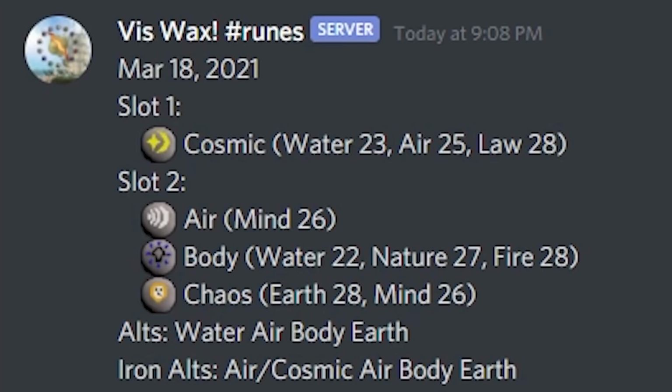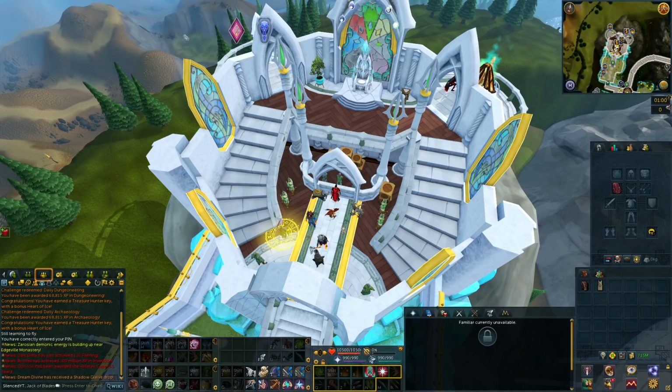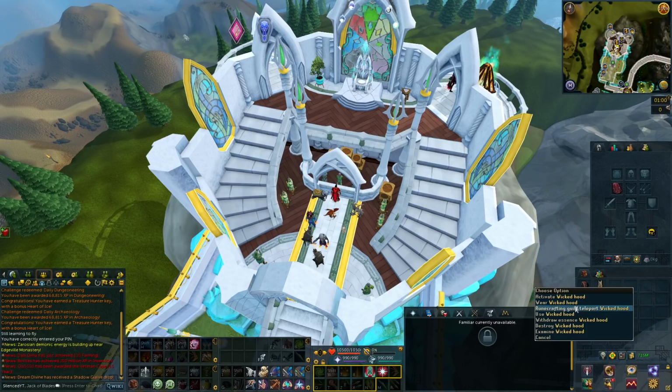In slot number 1, Cosmic Runes basically will give you 30 Vis Wax. Now if you do put Water Runes in slot number 1, they'll give you 23 out of the 30. If you put Air, they'll give you 25 out of 30, and Law will give you 28 out of 30. So after you have checked the Rune Goldberg combinations through my Discord or through the forums, you are now ready to make the Vis Wax.